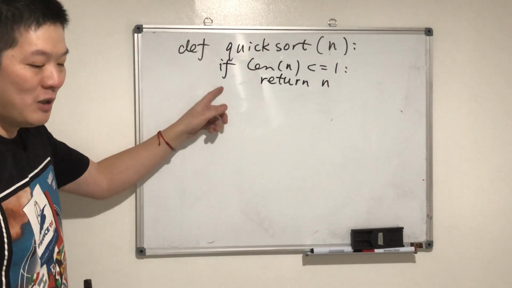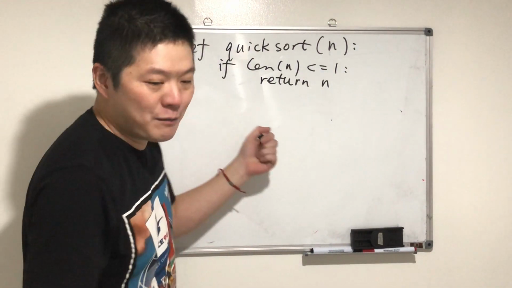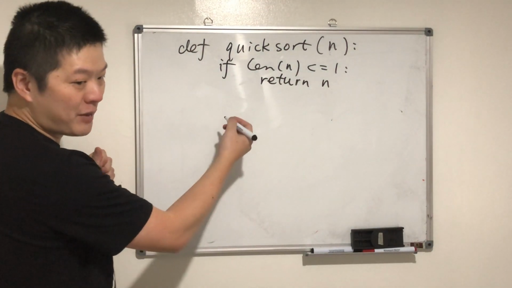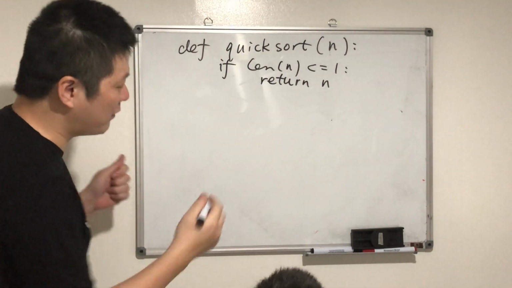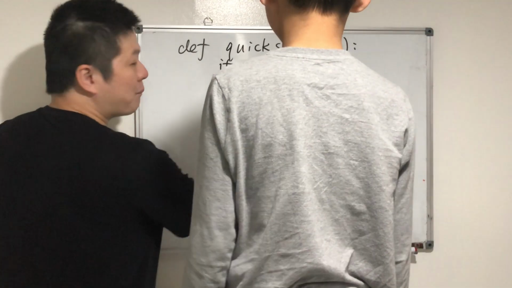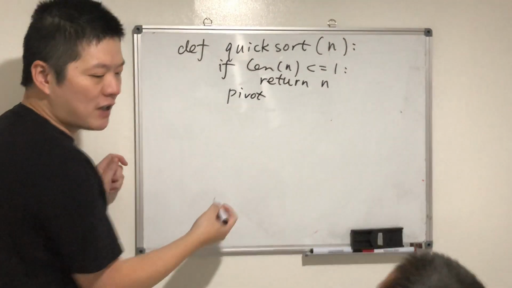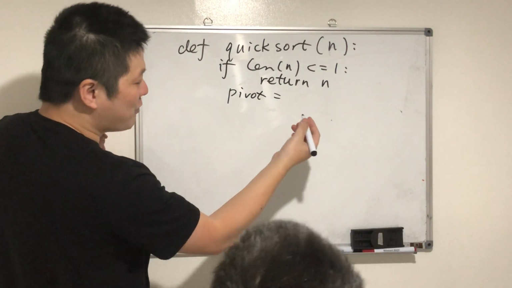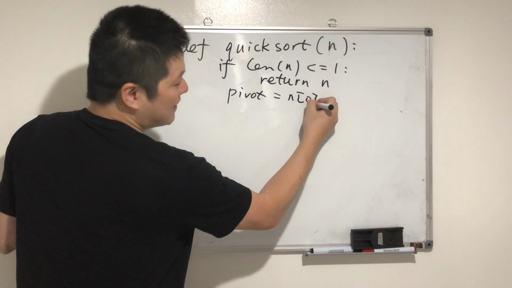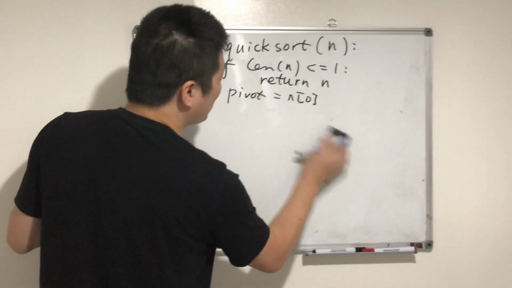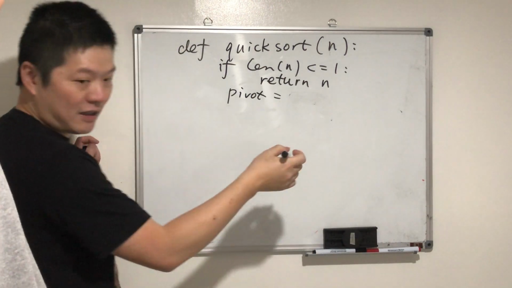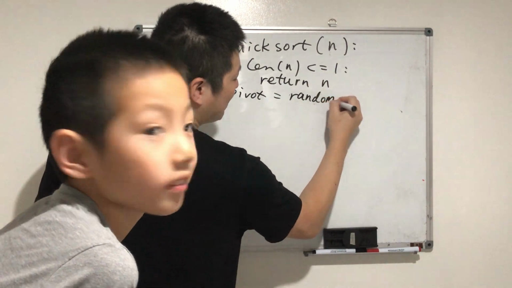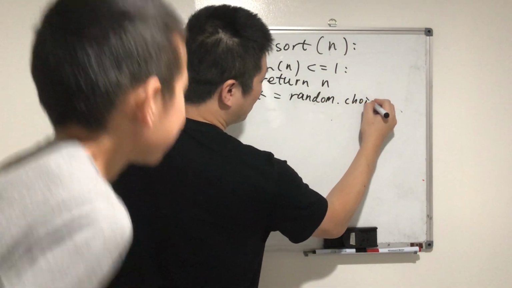Okay? Now we need to find the parts which are smaller, bigger, or equal, right? So we have three bits. First of all, we find the pivot number. So we choose a pivot. The pivot number, we can pick the first one, last one, or a random one, yeah? If you want to pick the first one, it's N0, right? But if you want to pick a random one, I pick a random one, and then you can say choice. Okay, this is interesting. Choice, N.